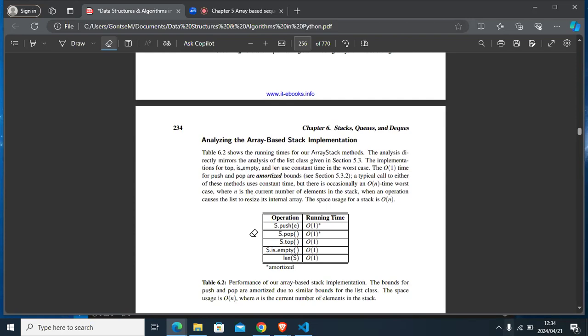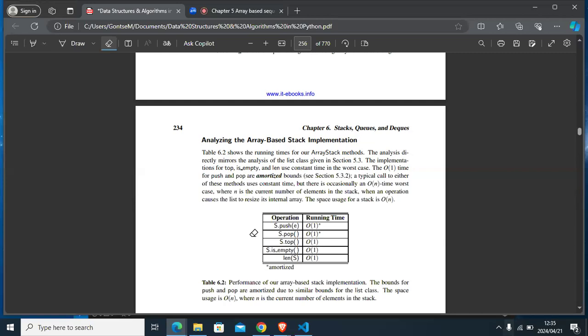Analyzing the array-based stack implementation. Table 6.2 shows the running times of our array stack methods. The analysis directly mirrors the analysis of the list class given in section 5.3. The implementations of top, is_empty and len use constant time in the worst case. The O(1) time for push and pop are amortized bounds.